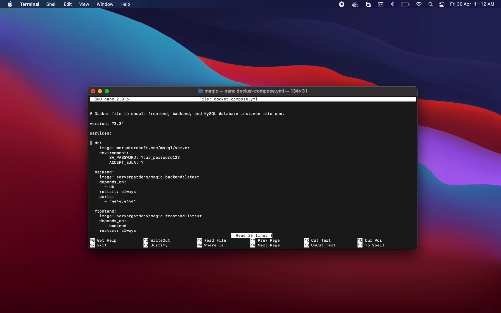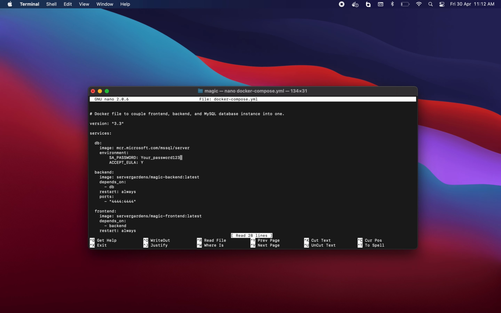The biggest difference is this first section here saying db colon, which instead of installing the MySQL Docker image, actually installs the Microsoft SQL Server image. It uses a ridiculously simple password, which is completely irrelevant, simply due to the internals of Docker, which by default never will expose this SQL Server instance to the host operating system.